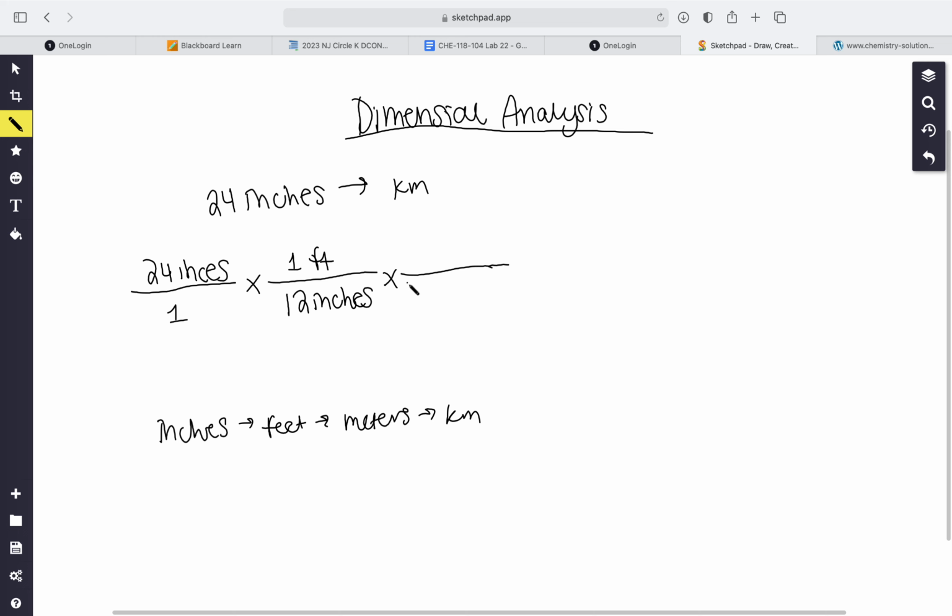1 meter is about 3 feet 4 inches. Okay, so 3 feet 4 inches. So I'll just call it 3 point, how many? 4 divided by 12. This is just me doing my own thing. Okay, it is 3.33. All right, I should have known that. I did that in like first grade. Okay, feet, and then in 3.33 feet, there is 1 meter times.